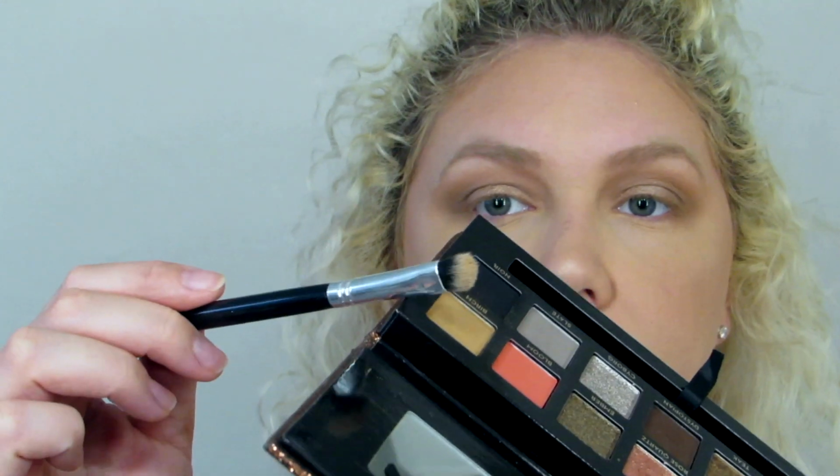Alright, so for the lower lash line, I'm going to take a little angled brush like this, going with Birch. And then with the smaller brush, Twig, which is that darker shade, I just smudge that right along the lash line. Alright, so I'm going to put some of that highlighter, the LA Girl one, in my inner corner.